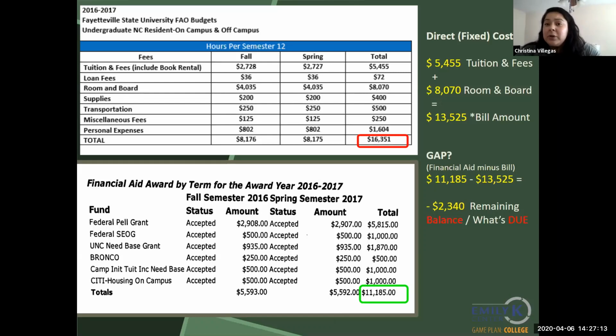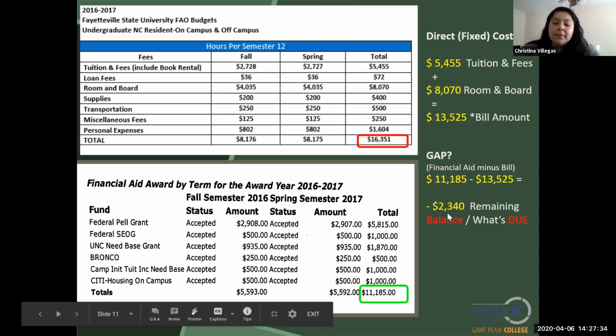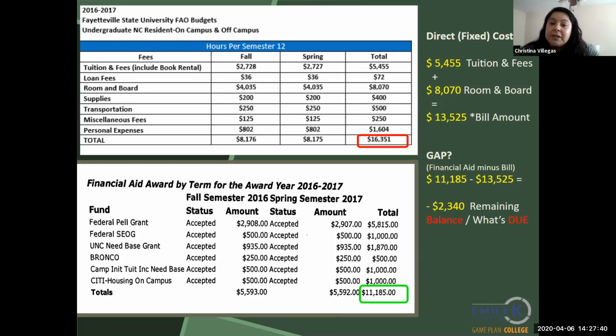A lot of students don't know that you can make payment plans on your billed amount for school. And you can and should look into this early and sign up early. So let's just say that I am the student and I'm going to choose this school. My gap or my bill amount is $2,340. I will then divide that amount by semesters, because this is a full amount. Colleges charge per semester. So if I divide that by 2, that is $1,170 per semester.